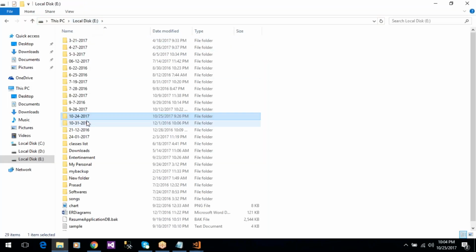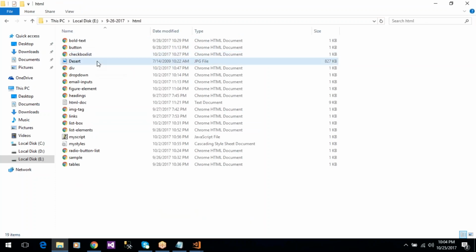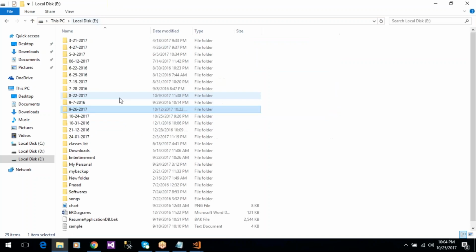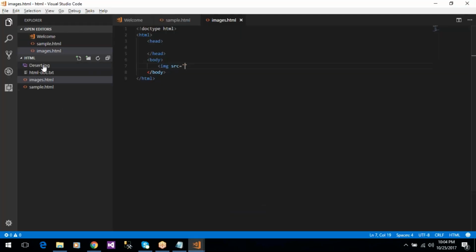We have images from my previous classes. Desert.jpg, one image is there. So copy that image into our project folder. Now the image desert.jpg file is there.